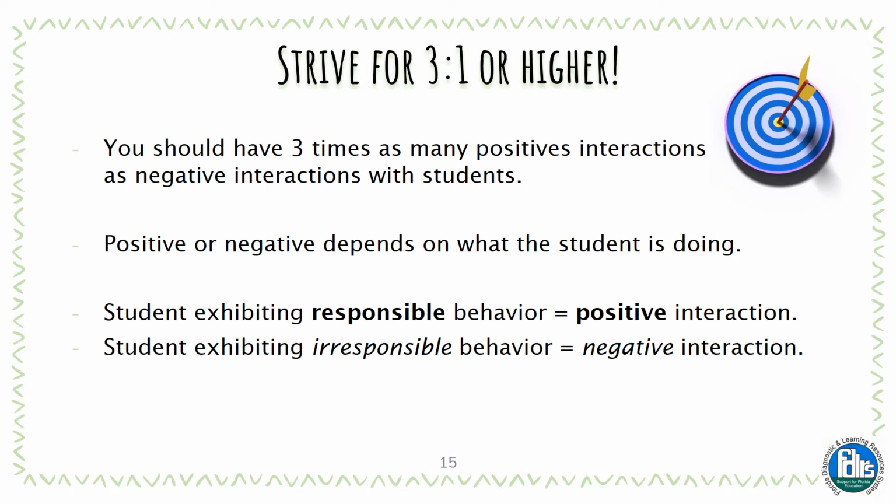Remember, it's what the student is doing at the time that makes it positive or negative. So if you look at a student who is misbehaving and you say to them even something as nice as, hey, would you go turn off the lights for me, as a redirection, that's still considered a negative interaction because the student was not doing what you expected of him to do at that moment. If a student is doing what they're supposed to be doing, then that interaction is considered positive.